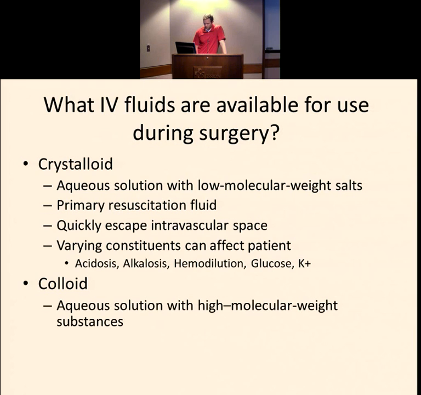Colloids. So this is an aqueous solution with a high molecular weight substance. So albumin would be your aqueous solution, which is normal saline typically, and then it has albumin, which is a molecule that's found in the plasma, a protein that's made by your liver, and it is essentially a transporter in your blood. A lot of drugs bind to albumin, and typically when drugs bind to albumin, they're inactivated. They're not going to go to the receptor in the body and activate, and they'll slowly release from the albumin, so albumin kind of acts like a warehouse for different things in the cell. But the important thing is that albumin is a high molecular weight substance.